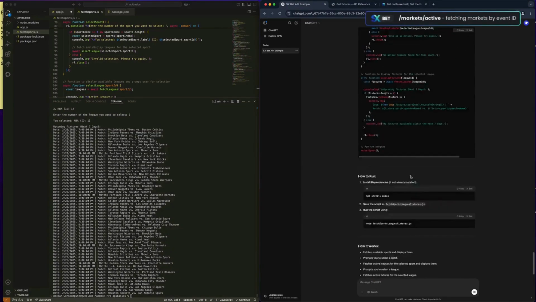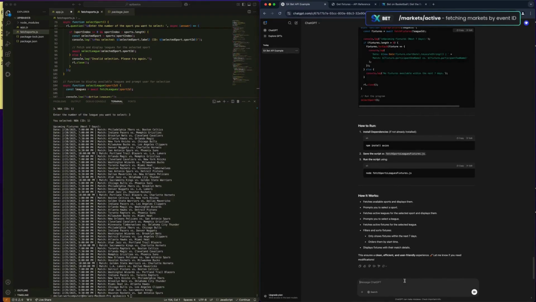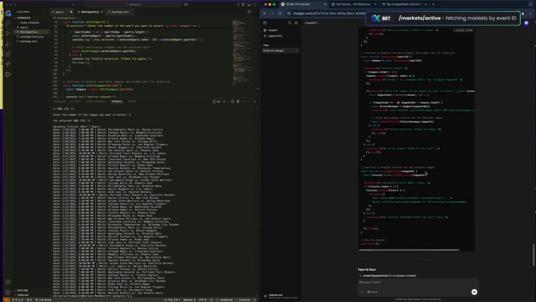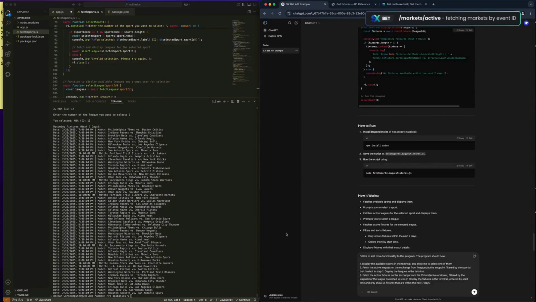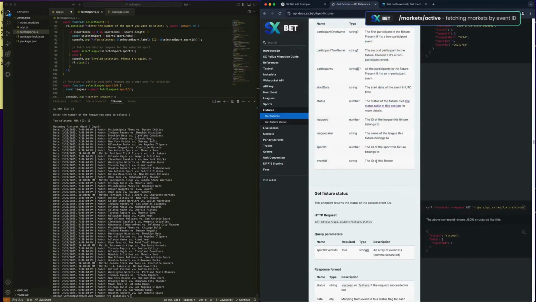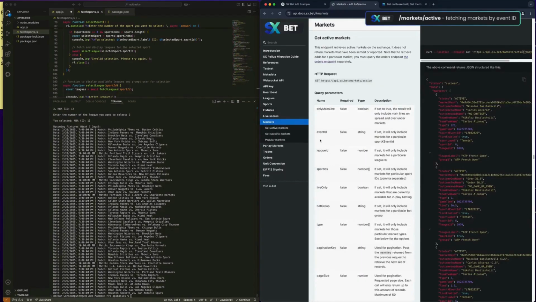Now let's add the final step that we'll be doing in this video, which is getting the markets for one of the games that we select here. So once again, let's make it easy and copy the previous first part of the prompt for ChatGPT, and then we're going to build on that by adding a number 4 that says fetch the active markets on the exchange from the /markets/active endpoint filtered by the, I believe, event ID. Yeah, so each fixture will have an event ID, and we're going to want to filter the markets using that event ID.